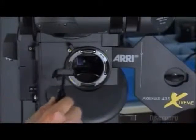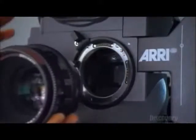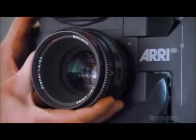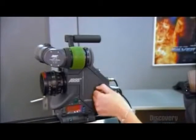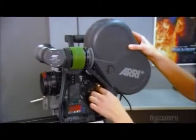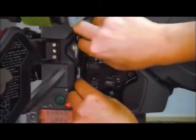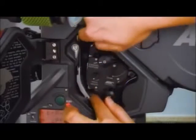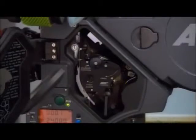It takes tweezers and a steady hand to insert this focusing screen through the lens mount at the front of the housing. Finally, the lens takes its place front and center. With the camera's structure now complete, workers attach a magazine containing the film. A little nudge here and there leads the film down the right path. The movement swings forward to allow the film to run its course. With the touch of a button, the film successfully races through a mechanical maze.